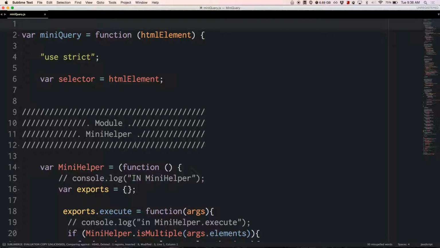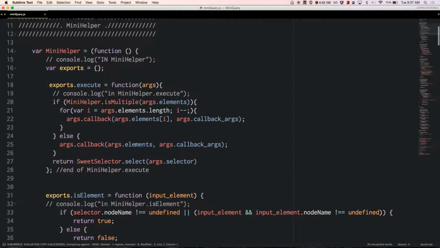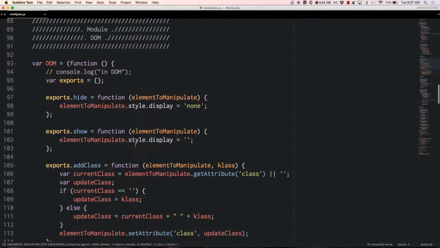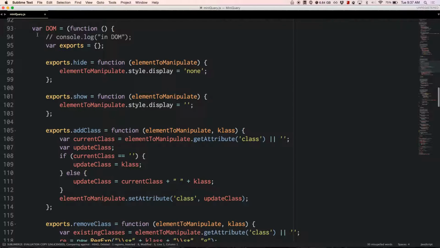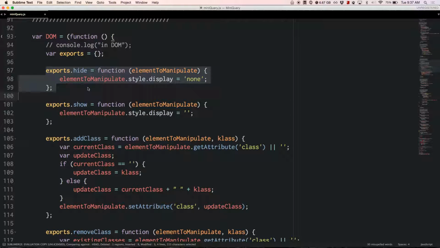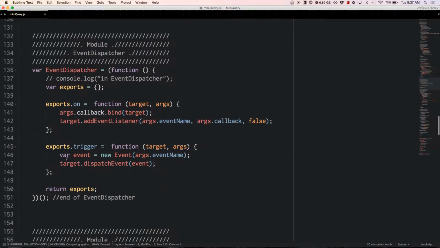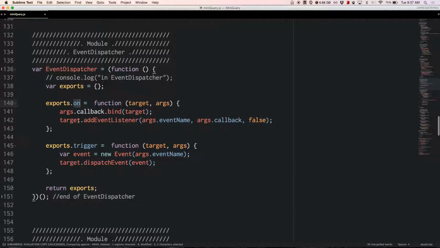Mini query is essentially asking you to rewrite the functionality of 5 or 6 jQuery methods using plain vanilla JavaScript, demonstrating that all jQuery is actually plain vanilla JavaScript, right? So the hide function, show function, add class, remove class, and on triggers.